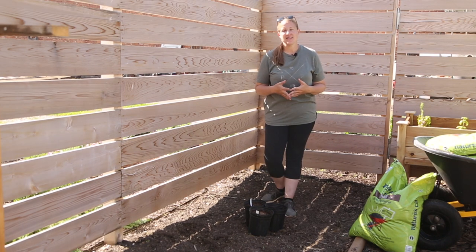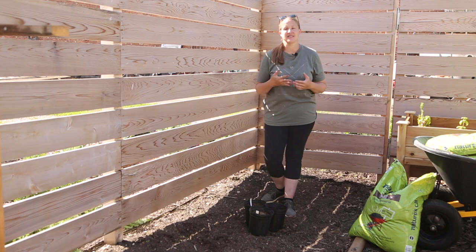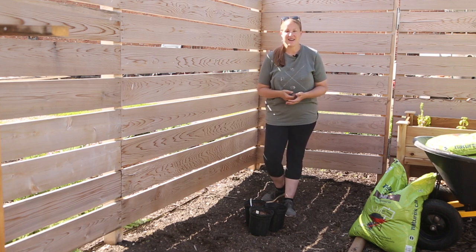I should also mention that this garden bed faces west. Right now early in the morning it's nice and shaded, which is perfect for planting, but by midday this is in complete sun and will be until sunset — so it gets a solid eight hours or more of sun a day. Now let me start getting this amended.